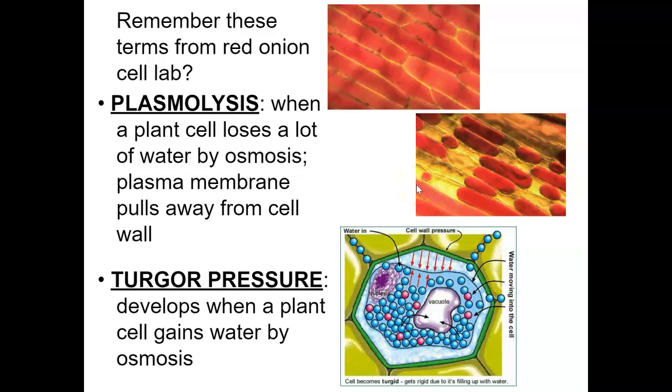Remember this lab from BioH, we did a lab on red onion cells where you first soaked the cell in distilled water, and we saw those nice swollen vacuoles as water constantly went into the cell. And then we redid it with salt water, soaking it in salt water solution, and that caused water to leave the vacuole and then leave the cell. So you saw your vacuoles shriveling up as water was leaving the cell. At that time, we just used the terms hypertonic, hypotonic, and talked about the type of osmotic environment that we created for the cells. And that is all still true.